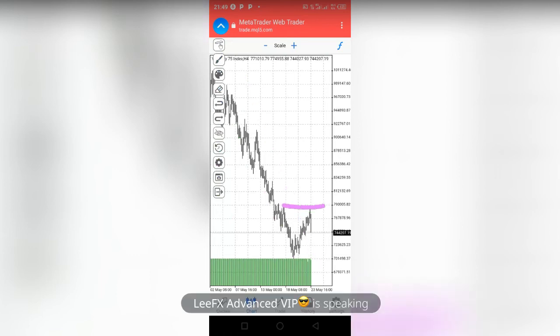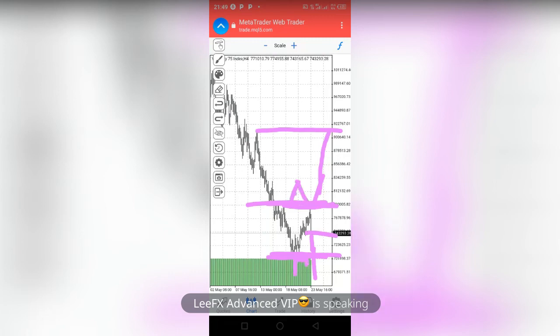Our resistance is somewhere there, then our support here. So this is the area that we are looking at. If it breaks this area going up, it means it is trying to go as far as that other level. If this sell which is coming breaks here, then if you are clever enough, you can even enter a sell here, but you're looking at A and B.